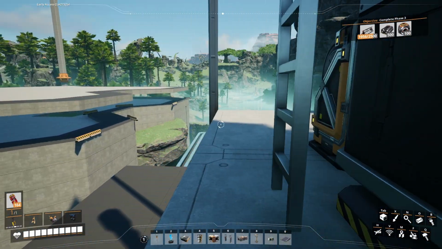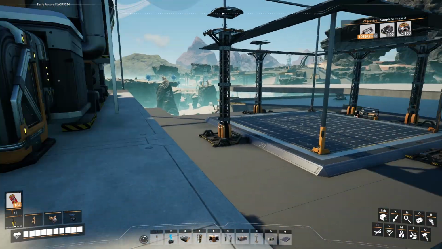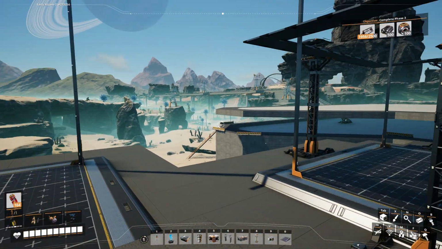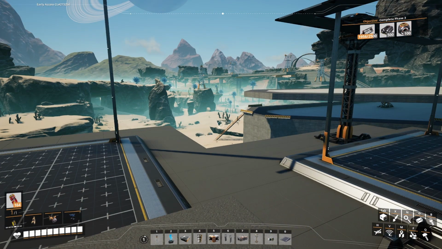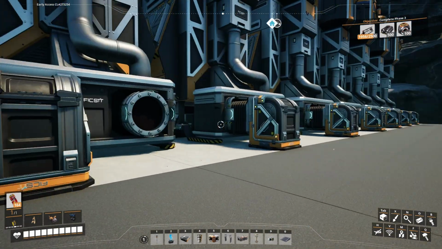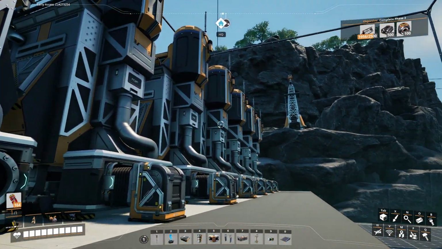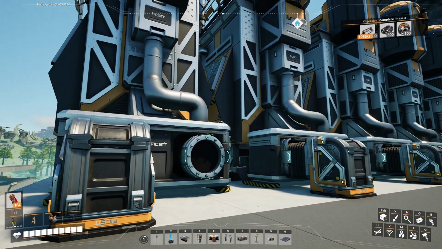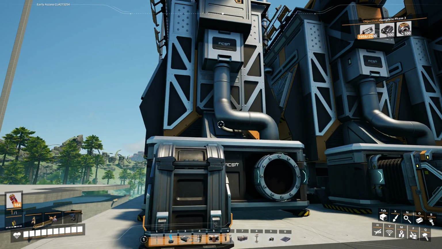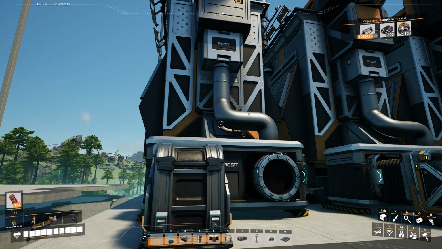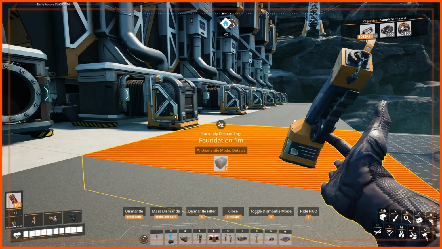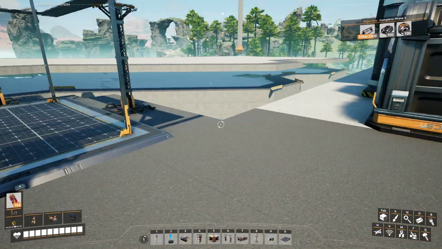So yeah, basically this means that if I have to adjust or if I am doubling down and, okay, I need to double up how much concrete I'm making, I can easily do that. Which is the entire point of the blueprints. It's to make things easier. And it also means that I can easily just place this down. If I make a mistake with the alignment or anything like that, I can literally just delete the whole thing and move it over a little bit and then try again. This is the best part about blueprints, the fact that you can just dismantle the entire blueprint in one go.